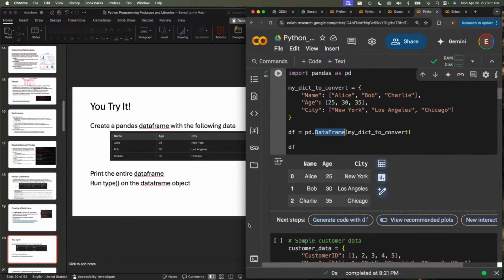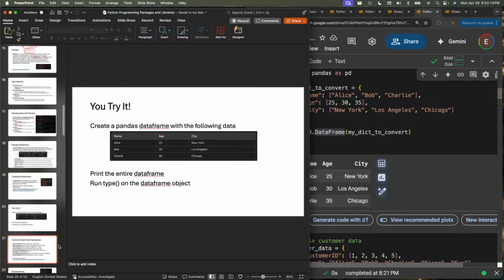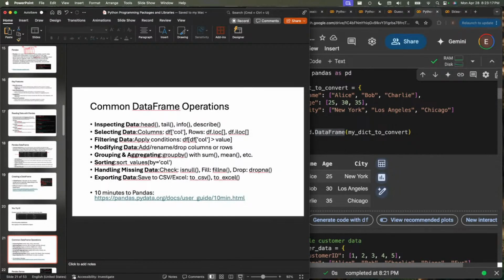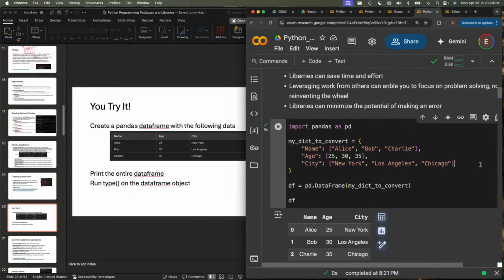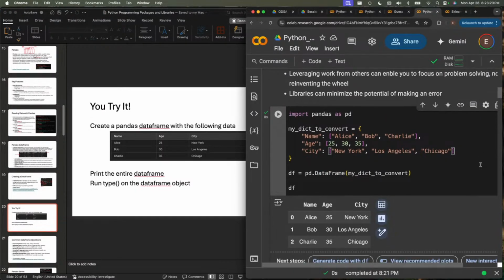Okay. These are good questions. Okay. Let me pause. Any other questions so far on creating a data frame? Is this landing with you guys? Concept of a data frame so far? It's just another object in Python. We talked about lists, we talked about dictionaries, we talked about strings and integers. This is another data type. It's just not a Python native data type.